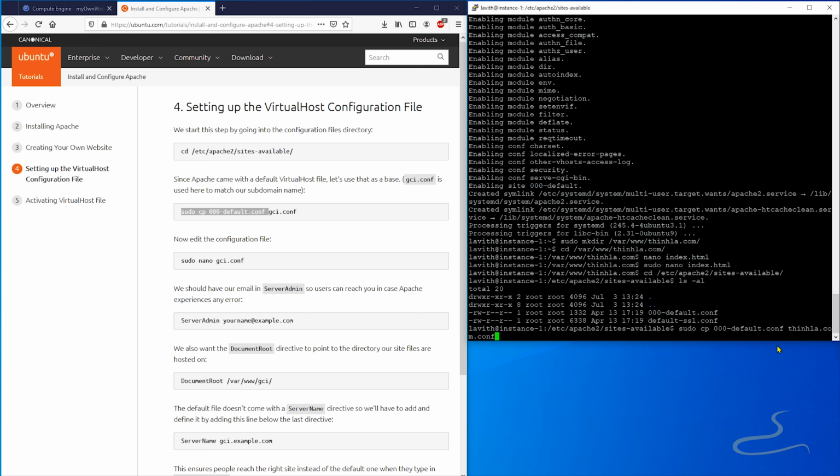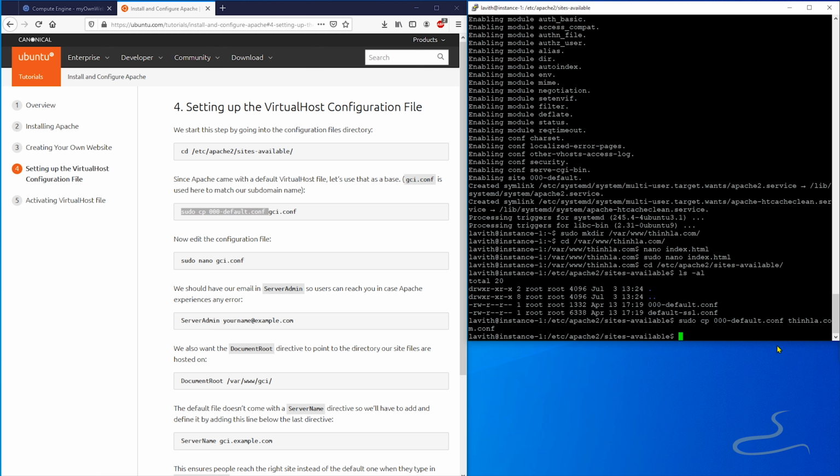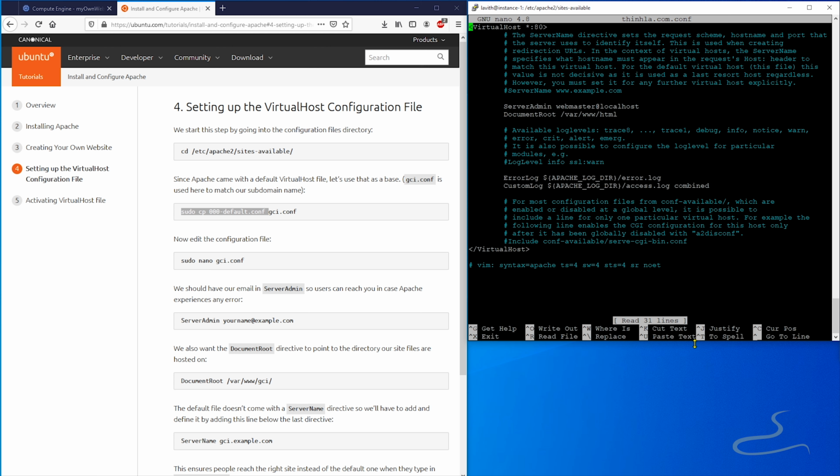All right, once that's done, we're gonna go back into your own domain configuration. So sudo nano tinla.com. You can name this one whatever you want, but I use that as my own. Now we go into this file. We're gonna change some settings here. So we're gonna change the server name. I'm gonna put your domain name in this place. Okay. I'm gonna delete the www. I don't want to use that, and put a server alias.